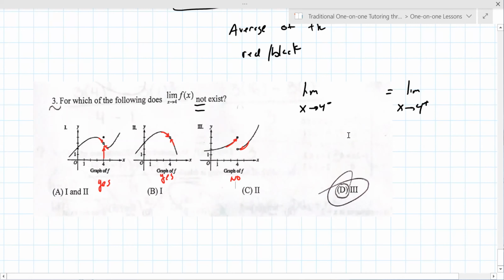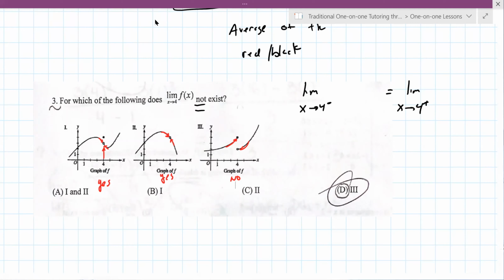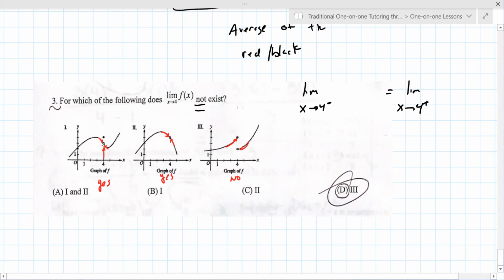The thing that's maybe troubling here is that in this first case, it's defined up above, and in the second, it's not defined at all. The limit only needs to approach the same value. It doesn't have to actually exist there.